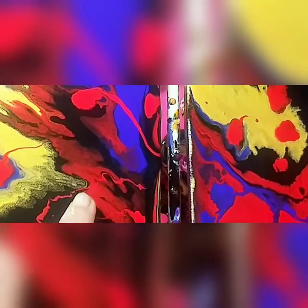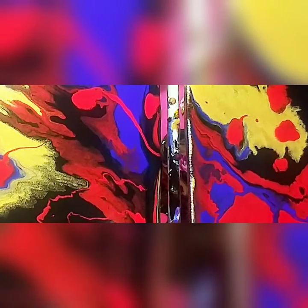There is some beautiful texture in here. It's very subtle. And then that little movement, it kind of stayed where I wanted it to. So this is really beautiful. I'm really, really, really happy with it. So let me know what you think.